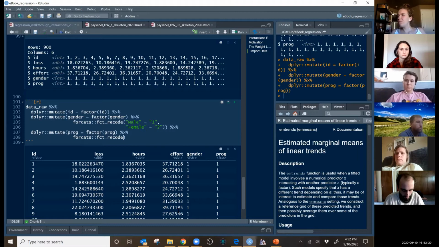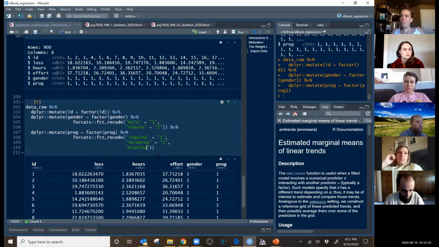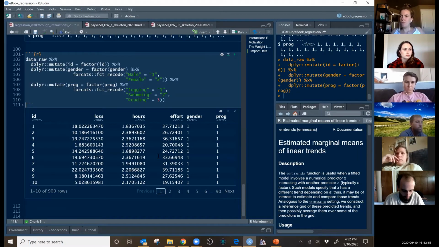And on this one, I have to do another parentheses, jogging is the text label that should be attached to 1, swimming is the text label for number 2, and reading is the text label for number 3. Oh, now I'm probably going to get an error. Can anyone find my mistake?